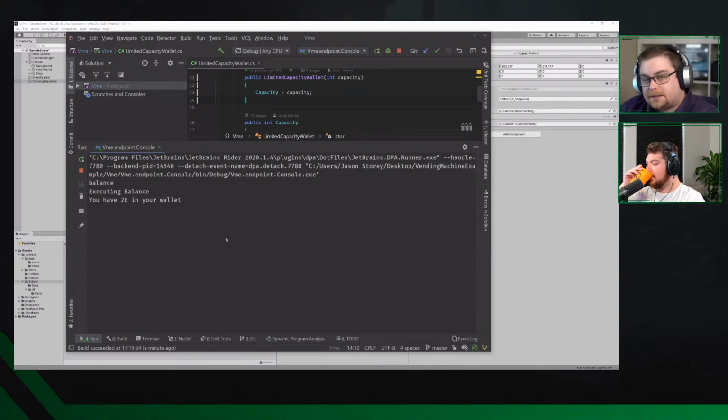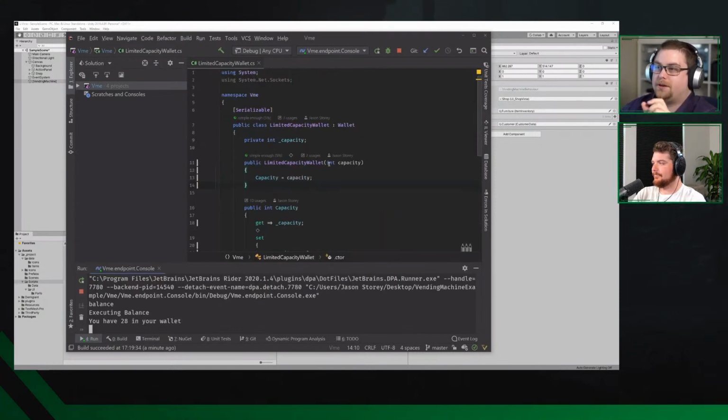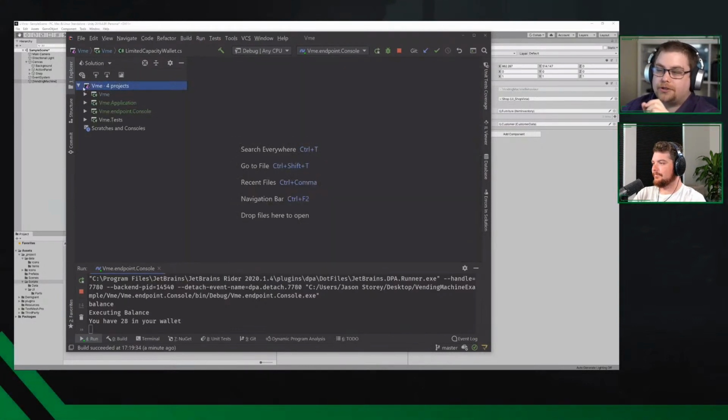So this is that vending machine running in a console without Unity. It's just a separate thing. Same vending machine, though. That's the point. It's exactly the same vending machine code. It is not a different project. I didn't duplicate it. I am running the vending machine. I am just not running it in Unity. And just to really hammer that last bit home, let's have a quick look at 2 lines of code.